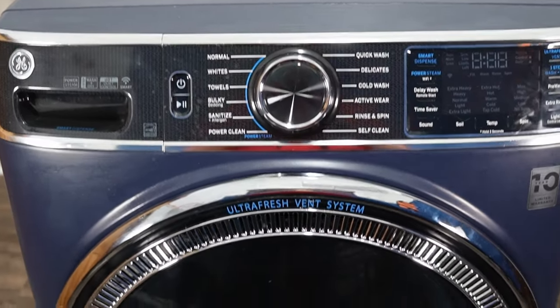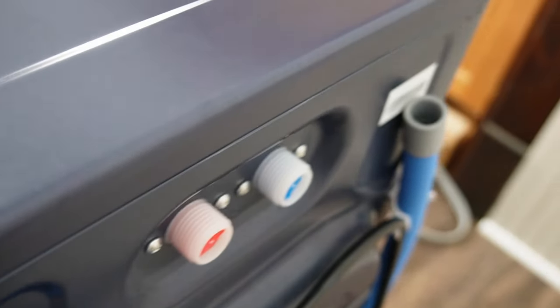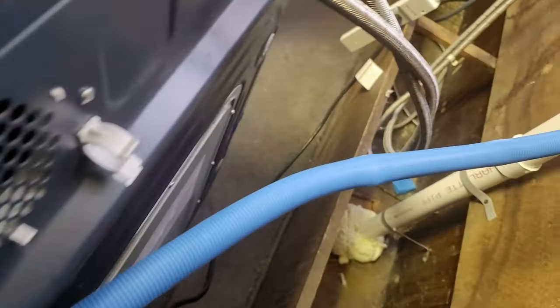Today let's solve an issue with your GE front load washing machine not draining water, which will also cause the washing machine not to spin. I have about 5 or 6 ideas, and let's try each of them to hopefully fix the issue with your washing machine. First, let's go with the easiest ones.